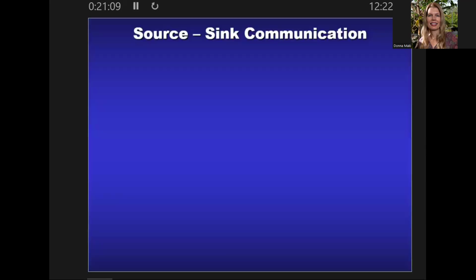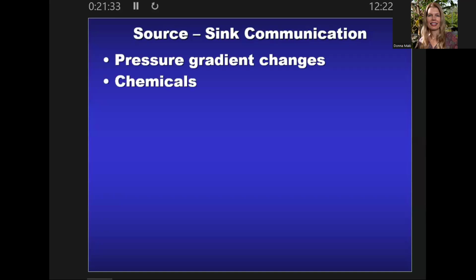One of the big ways that the plant is partitioning is through pressure gradient changes. It's paying attention to those. The source tissue is like, oh, I've got a really strong pressure gradient to this baby tuber, so I'm going to send a lot of sucrose there. But over here, this tuber is really slowed down. It's pretty much done. I'm not going to keep sending sugars that way. And so pressure gradient changes can be a big thing.